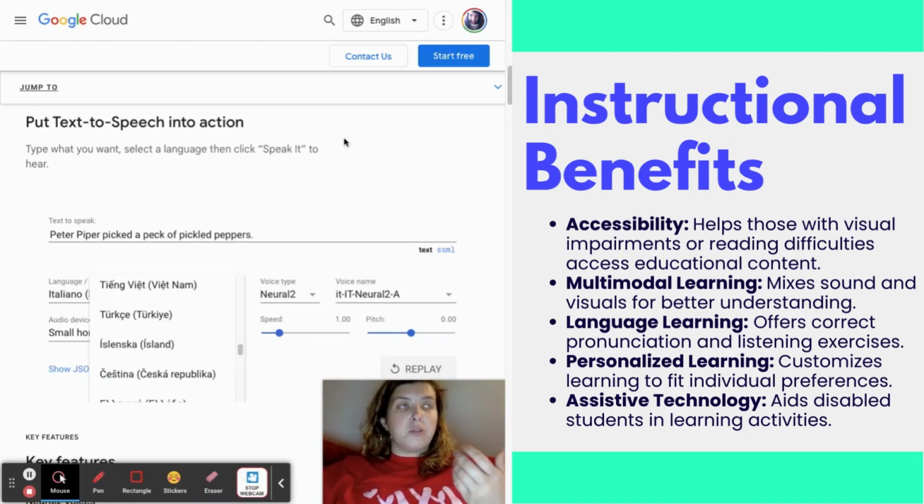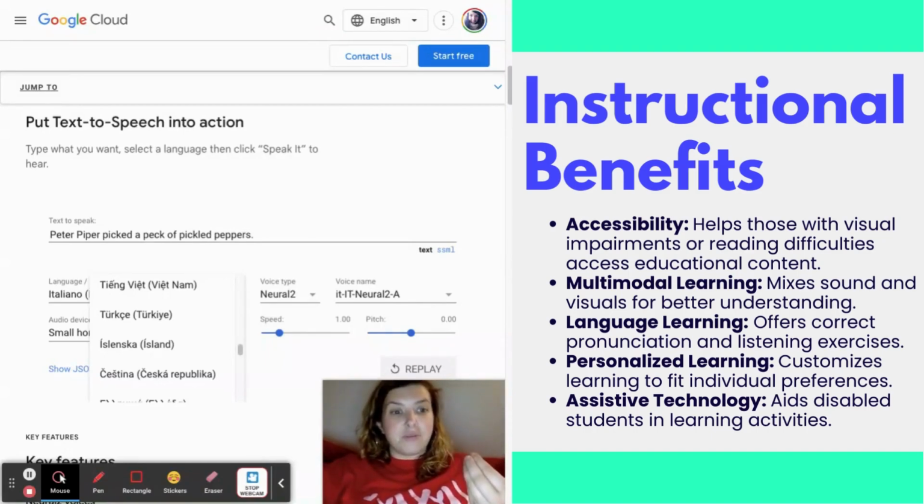Earlier I spoke about programs that were more robotic. And this type of program really could support students with disabilities in giving them more variety in the activities that they can do for learning. And this, of course, also helps out with a benefit of being accessible, for visual impairments, reading difficulties.